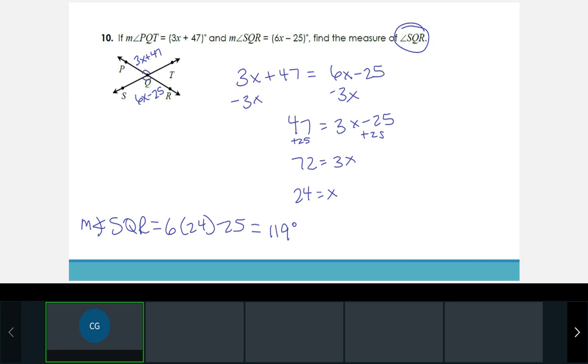Okay, we always measure an angle in degrees. Now, please be very careful. On a quiz, I have tried to make the quizzes as easy for you to type in as possible, and some people are trying to be way too fancy. If this was an exit ticket question, it would look like this. Measure of angle SQR equals box, and it has the degree symbol for you already. Just type the number. If you put the degree symbol in the box, the computer's going to mark it wrong. Okay, so I've tried to make every single question so that you can use only the keys on your keyboard to answer.